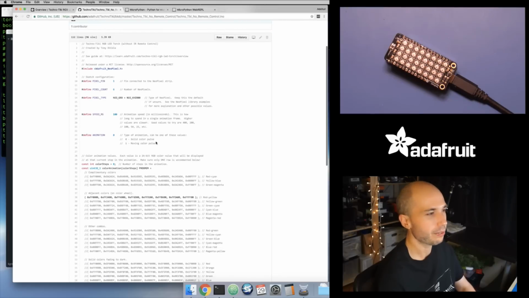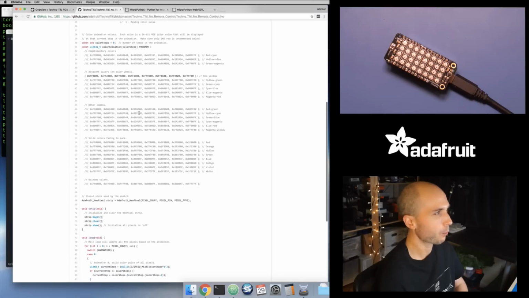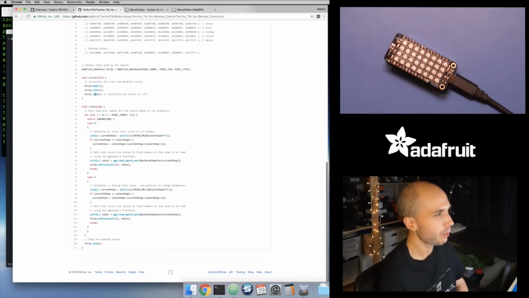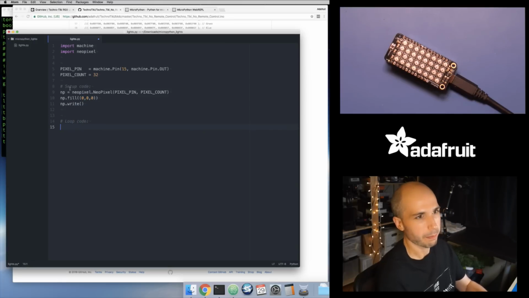And so this is an Arduino sketch. It's not MicroPython, so I'm not going to be able to take this directly and run it on this board. But we'll see, it's going to be pretty easy to port this over. So the way this code worked, basically in the setup, it just initializes the strip of NeoPixels and clears them, which is exactly what I'm doing right here, basically. If you want to think of it, here's my setup code below here, and then my loop code. Well, we'll come back to this because we kind of have to create the loop code ourselves.